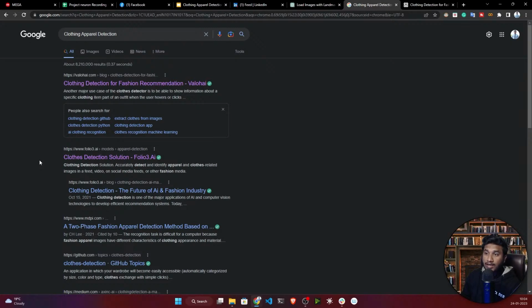Our task is to learn how we can approach this problem statement, and what solution we can actually propose, okay? And the unique thing here is we'll be creating our system from scratch. We'll be using PyTorch to create our data loader, and to load our model. Everything we'll be doing from scratch. We won't be using any framework like YOLO or Detectron2, okay? So that is the unique thing we are proposing here.